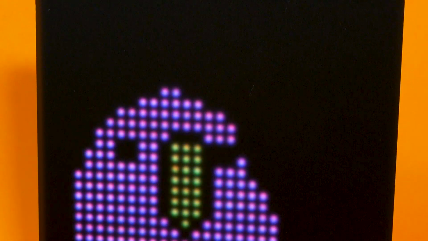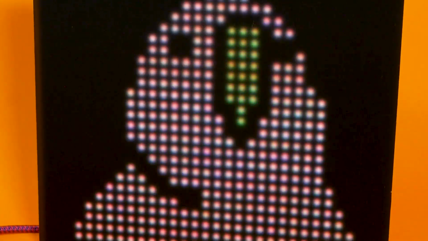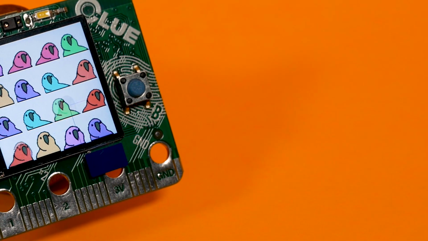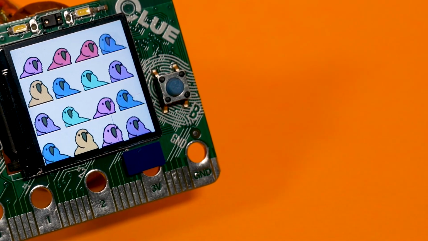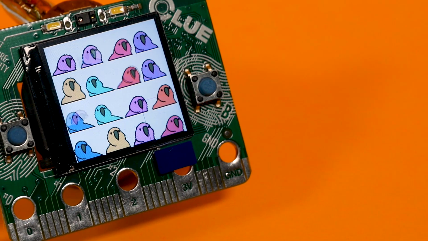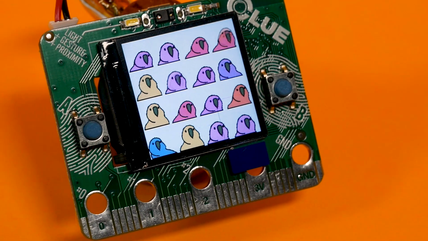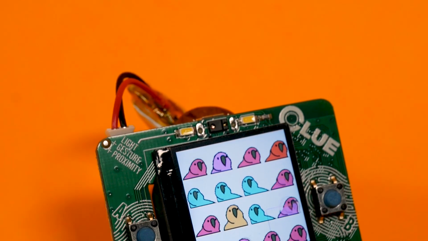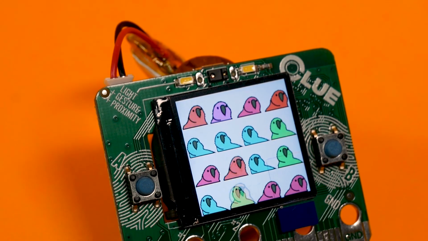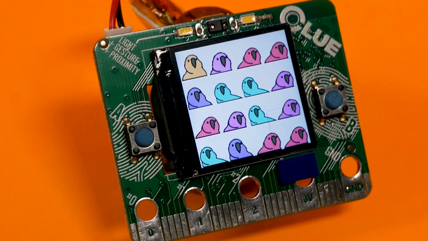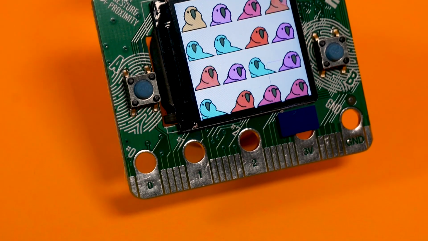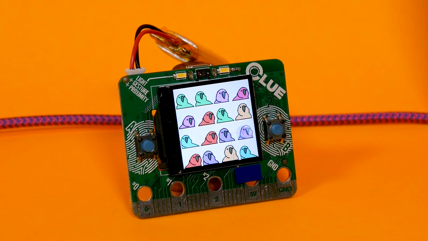Come on. And although the Matrix version is probably the most eye-catching, it's a little bigger scale, personally, the Clue, it's really cool because it's not only an animation example, but it's got so much going on because you've got randomization, you're playing animations at the same time. So not only is it great to show off the animation ability of CircuitPython, but also the multitasking ability using time monotonic. So for me, that's also really impressive. And the Clue is so small, and then the parrots are even smaller, so it's great.